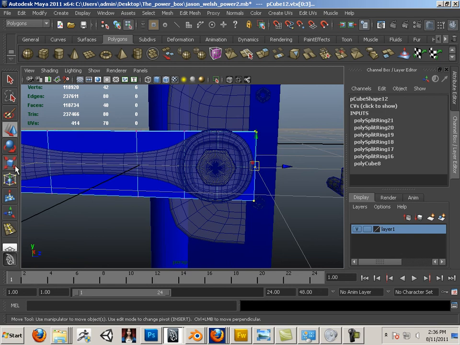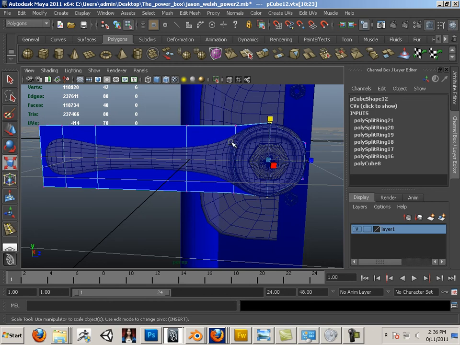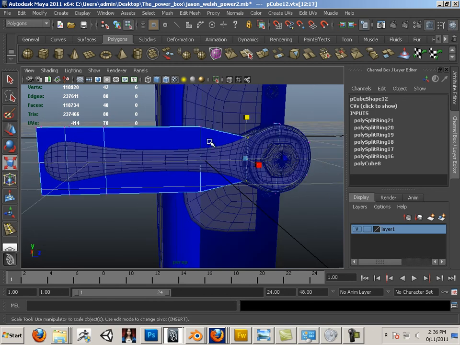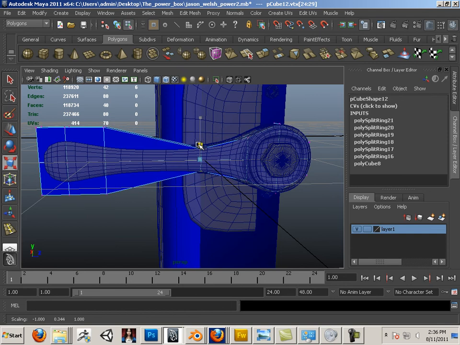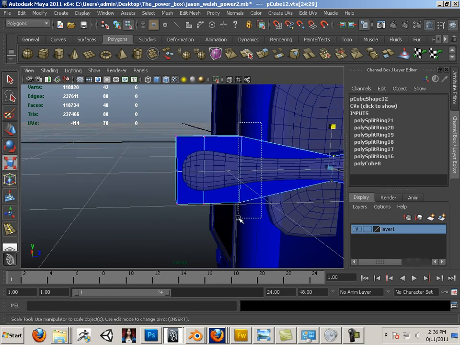Alright, so let's start squeezing these together. Grab all the vertices here, scale them in with the green. Put them there. Grab these. So I'm just scaling these in green or yellow now that I've highlighted it once. But it's actually in the y-axis. I'm scaling these.